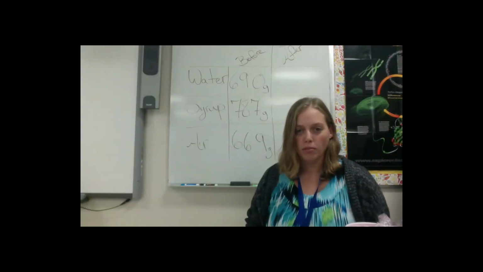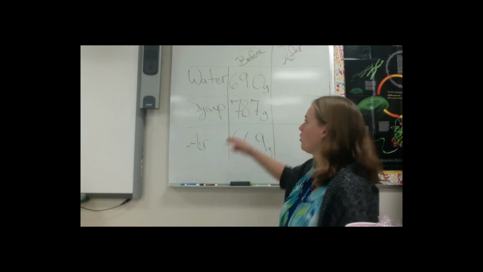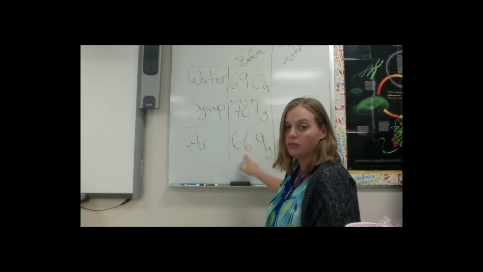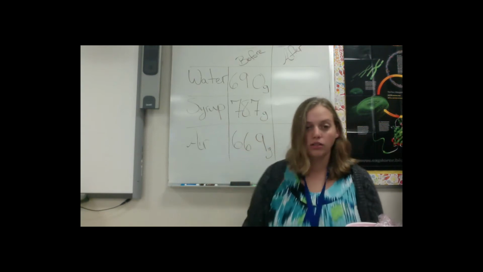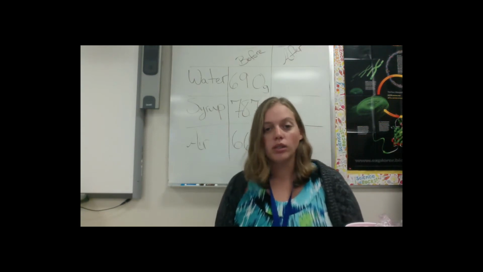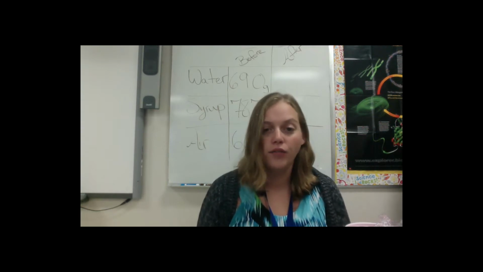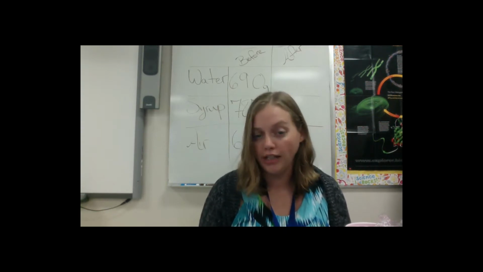And tomorrow I'm going to come in, I'm going to wash them off, I'm going to reweigh them, and we will see how these solutions have affected the mass of these eggs and try to determine what has moved across the membrane. We are back for day 2 of our experiment. So just a reminder, yesterday our water egg weighed 69 grams, our syrup egg weighed 78.7 grams, and our air egg weighed 66.9 grams. Today we are going to look at these eggs' appearance and their masses to see if those masses and appearances have changed.